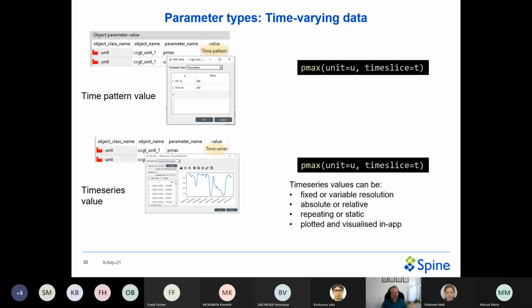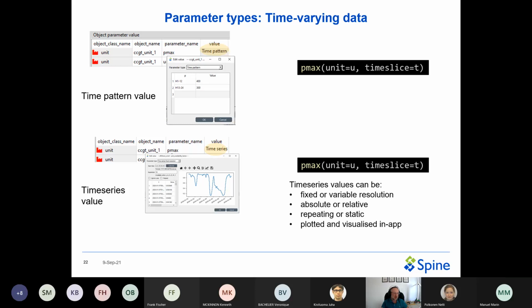Then we have a few time related or time varying data types. The first is a time pattern value. As an example, I've put in a time patterned value for Pmax, and in the editor you can just define, using standard notation, different time patterns.